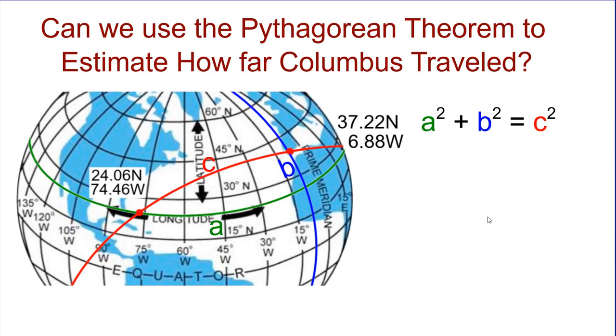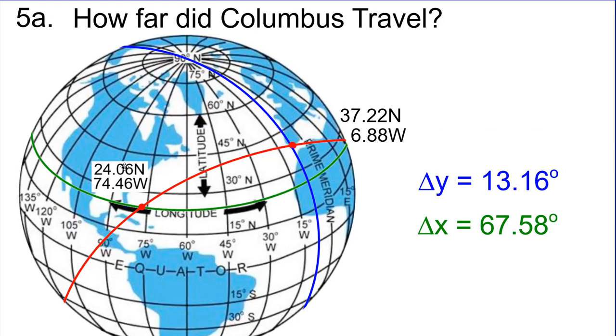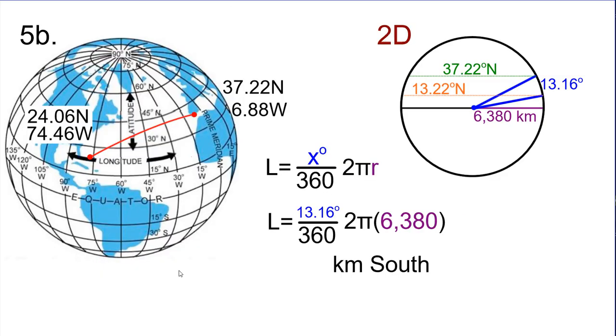So I've got the lat and long for where he started and where he ended up, and let's figure this stuff out. So first of all, the delta x and delta y. The change in the latitudes here is going to be 13 degrees south. So he went 13 degrees south roughly, and then the change in longitude heading west was where most of his change went. Okay, so we've got that. All right, so this is very similar to what we did on the last one. We're just applying it to something else in this case.